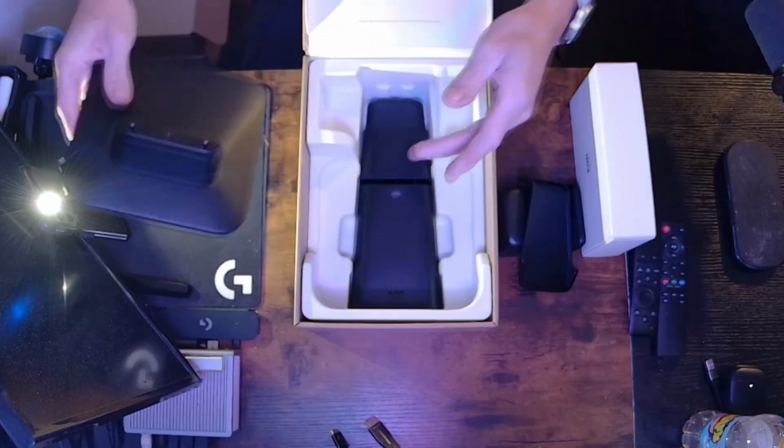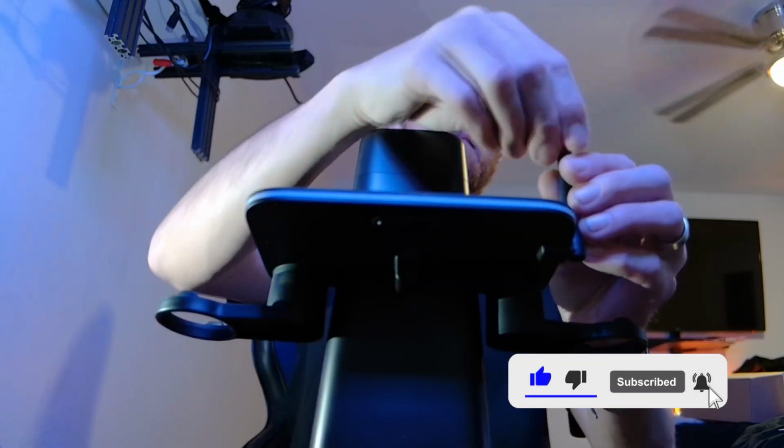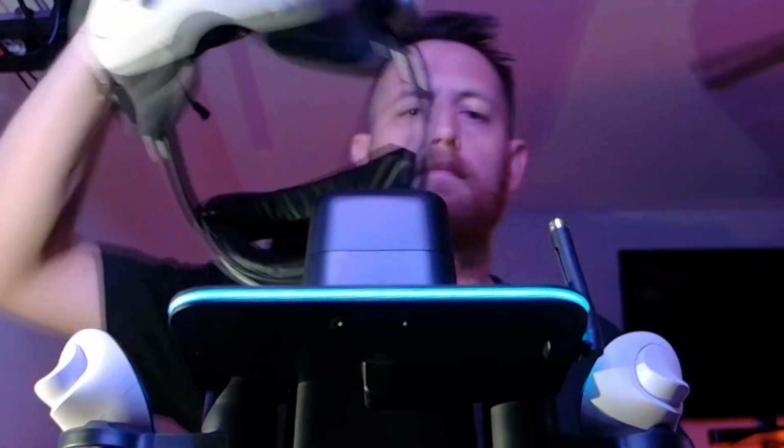So if you are using any kind of a wireless dock with the intention of charging your controllers on it, then this will not work. But if you're already in the Kiwi ecosystem, then I like this a lot. I really like how this feels. I like how it grips the top. I like how the tracking works great. I like the feeling of the grip.